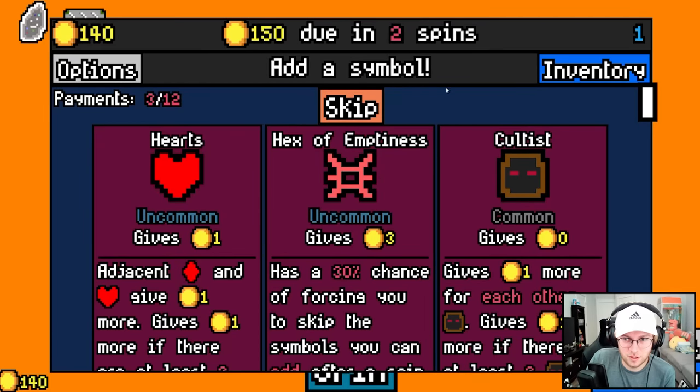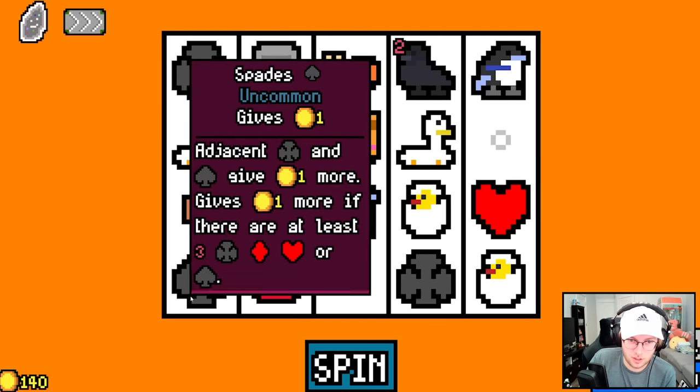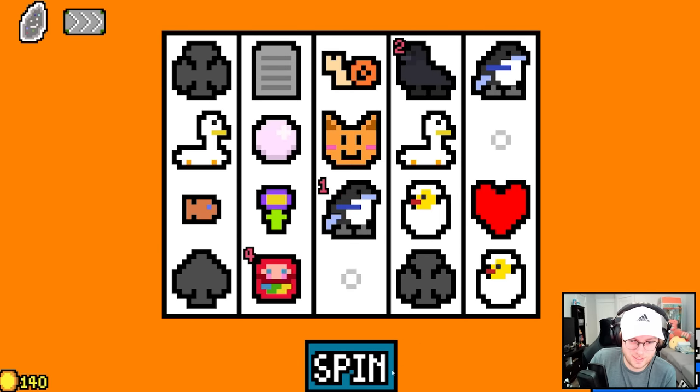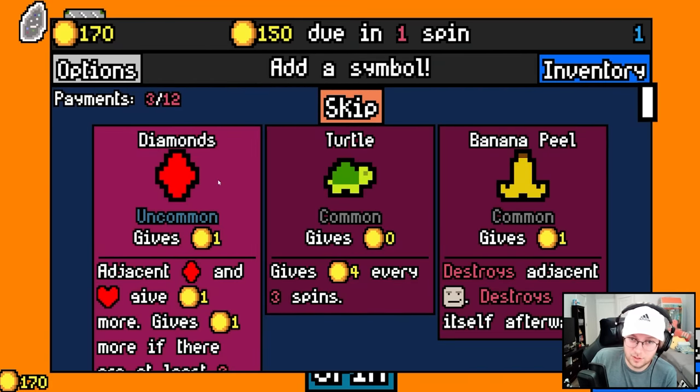All right, 2 spins, 150 is due. Hearts, yes, give me another symbol. So we have heart, clubs, and spades. Now we just need diamonds. Oh, and all these are connected. Diamonds, there we go.